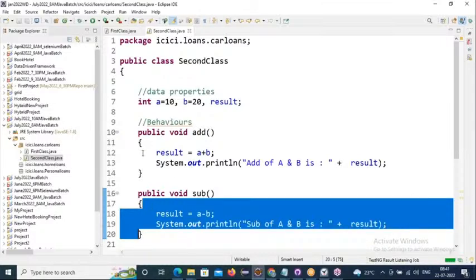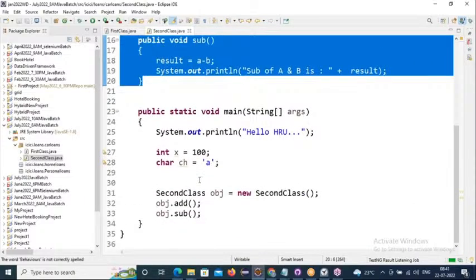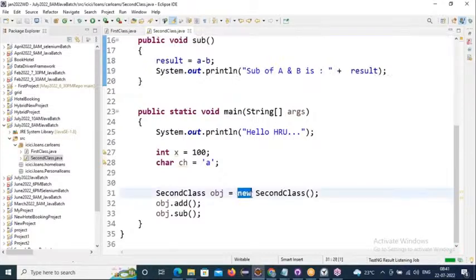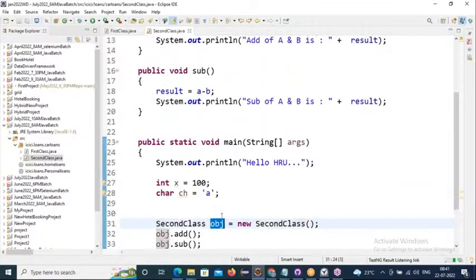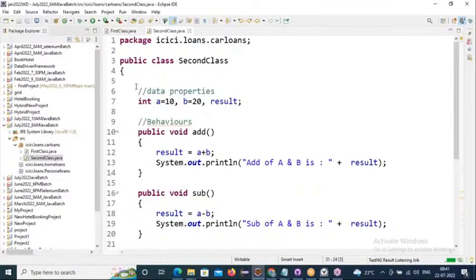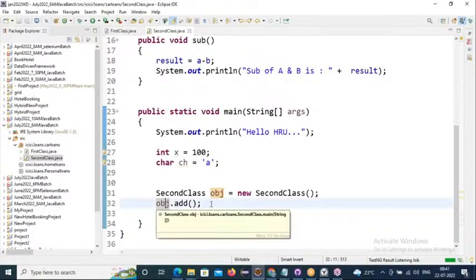So next, how do we access this class's properties and behaviors? By creating a class object. So what is the process of object creation? The new keyword, then the class name, is a class object, stored into a variable of the same class type. With the class reference variable, we can access whatever is in the class plan.